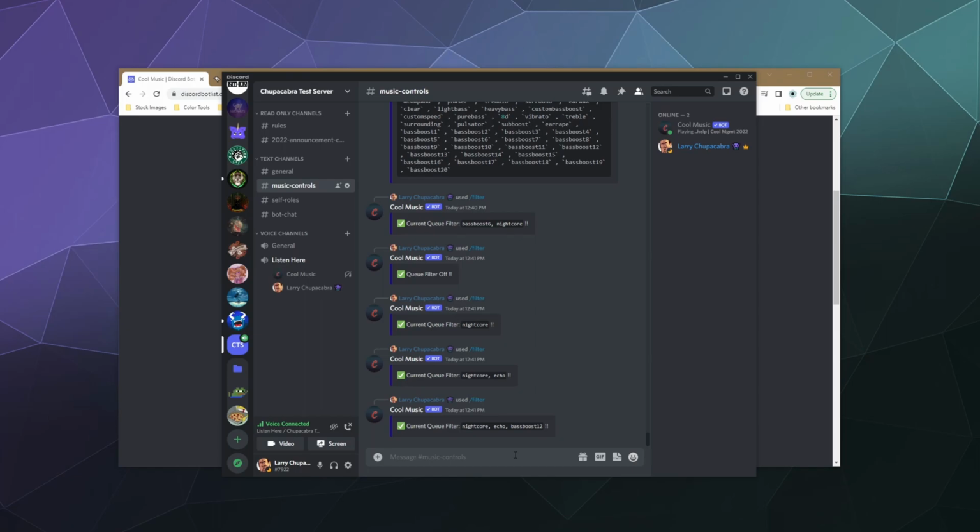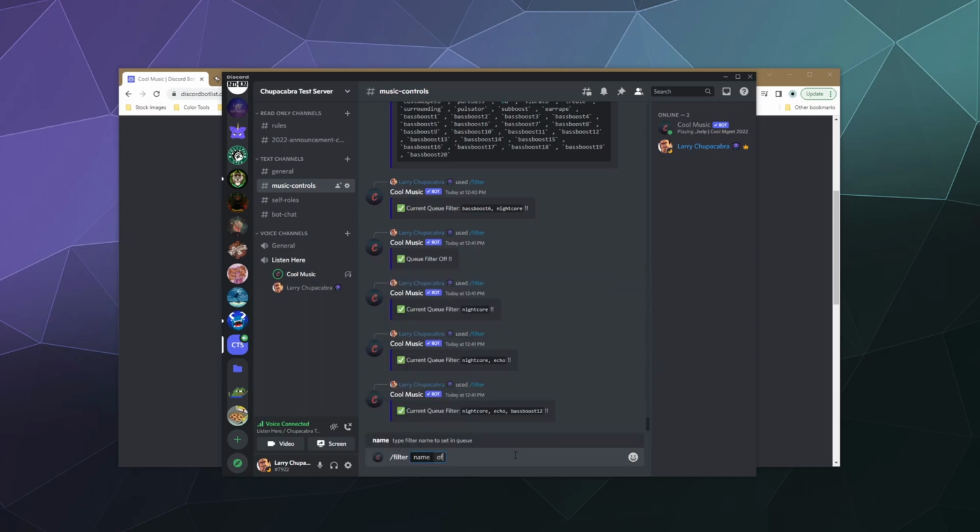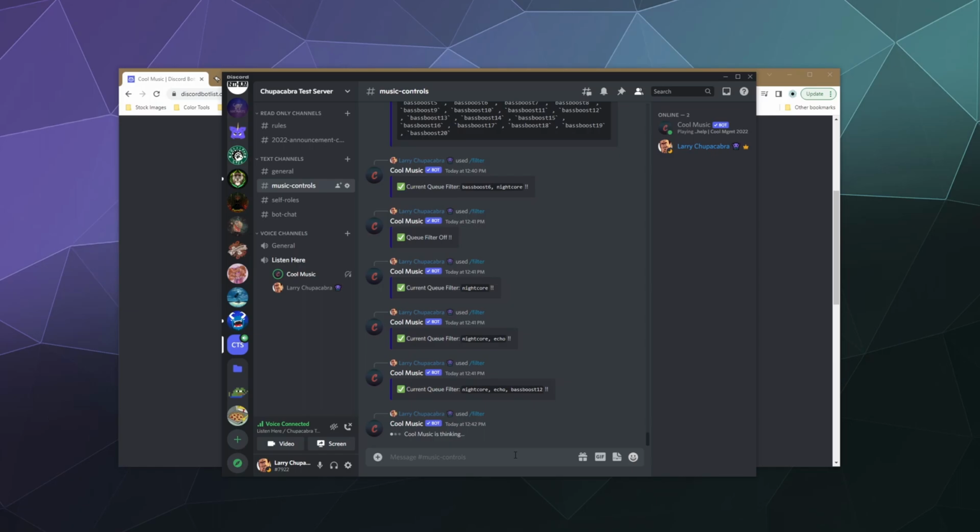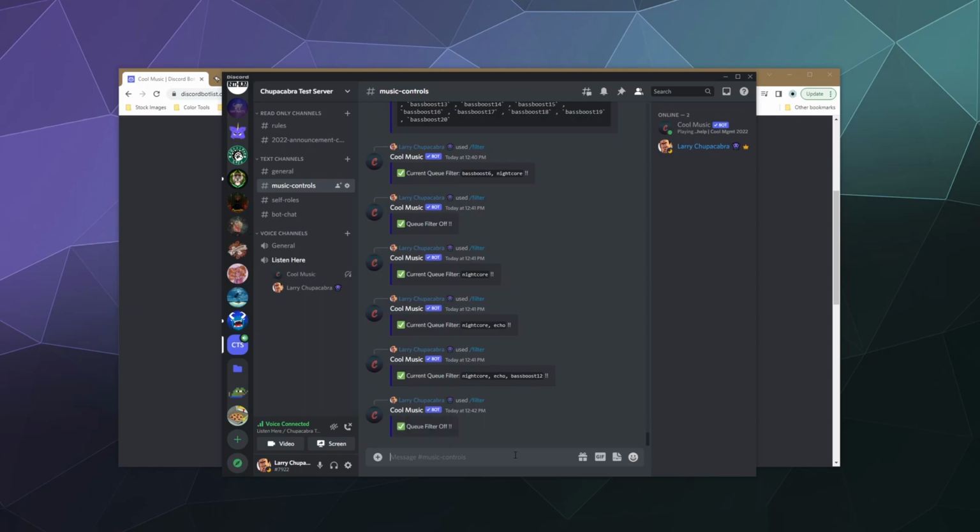Okay, it does look like when you add enough filters onto it, it does sort of confuse the bot a little bit, but it's cool that you can actually mix and match filters like that. I don't think I've ever seen a bot do that, or at least if you did do that, you had to pay for it. And I don't usually pay for these. So, there you go. That was actually kind of neat.